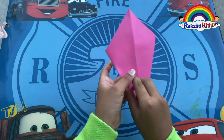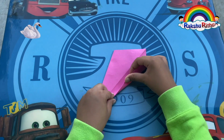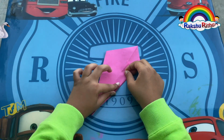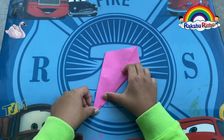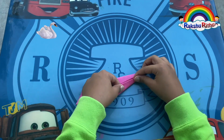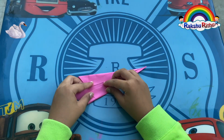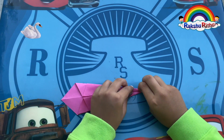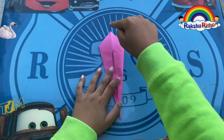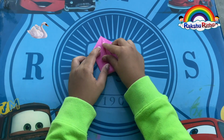Next, turn the model over. Now, fold the sides to the center line. Now, this side. Now, fold the model in half on the top of the model. So, let's fold it in half.